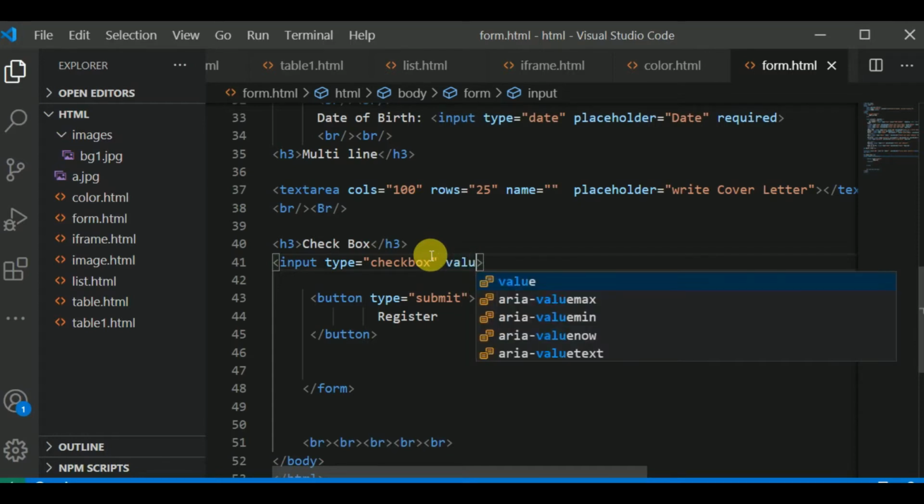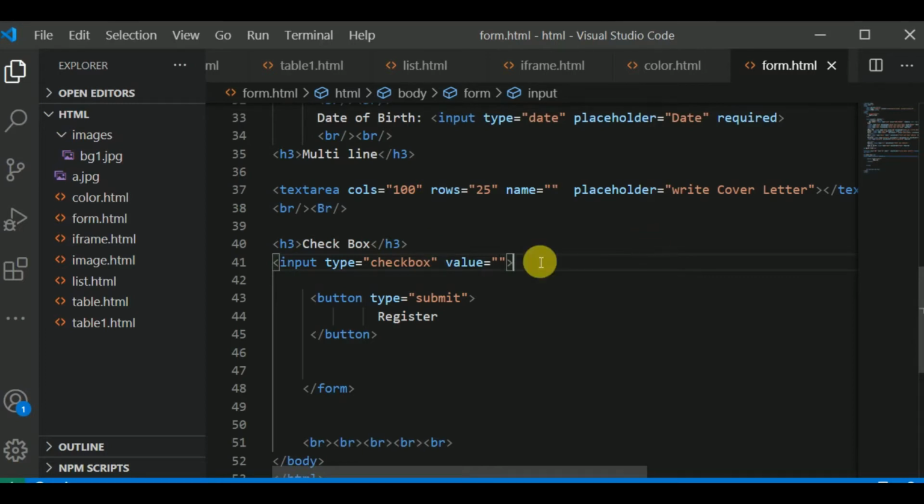Once you say checkbox, we write the value. What will be the value? What are we storing in the database? Then here comes what we are showing the user. Let me say we want to store ENG in the database, and we want the user to see English.